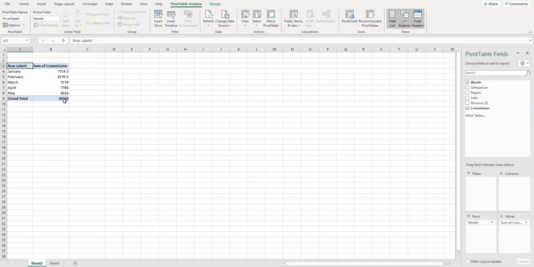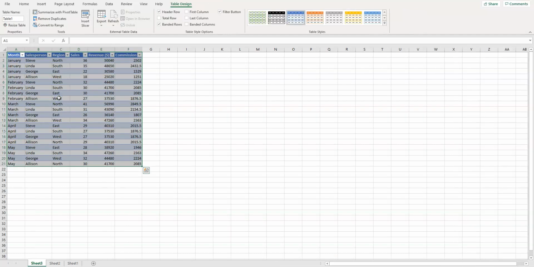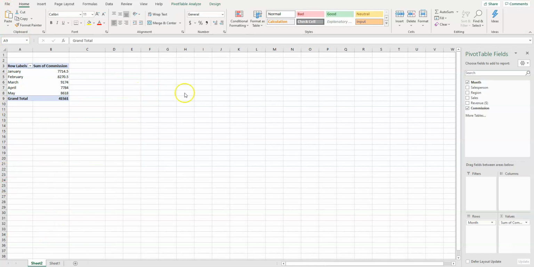All right, now if I want to see an average instead of a grand total, double click on that. Okay, so this brings us back to our chart. All right, edit number 2. So that is how powerful and how useful a pivot table could be.